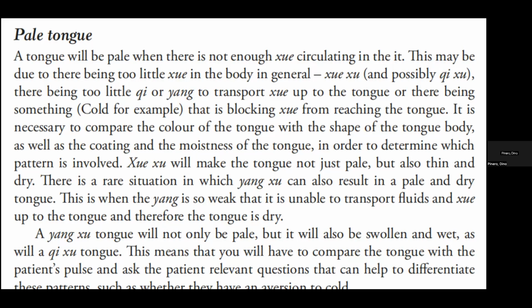Blood deficiency will make the tongue not just pale, but also thin and dry. So tandaan po natin, pag ang patient is, ang condition is blood deficiency, ang ma-observe natin, ang tongue is pale, manipis, at dry po ang characteristic. There is a rare situation in which yang deficiency can also result in a pale and dry tongue. So pwede rin po mangyari sa yang deficiency.